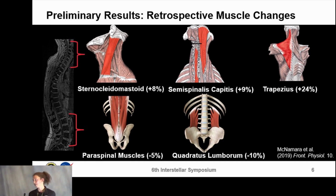At first, this may seem counterintuitive, right? I've just told you we expect muscles to get smaller in space. But if we look at the function of these muscles, they're collectively responsible for the flexion and extension of the neck, which is like the yes and no motions, as well as the tilting of the neck, which we know are required for nearly all everyday activities on the International Space Station, perhaps more so than would be used here on Earth. So we may actually expect these increases.